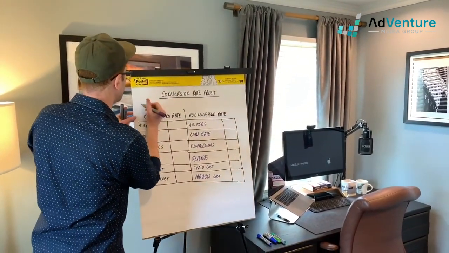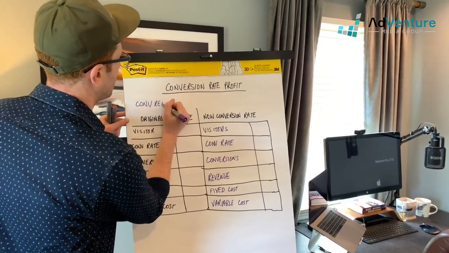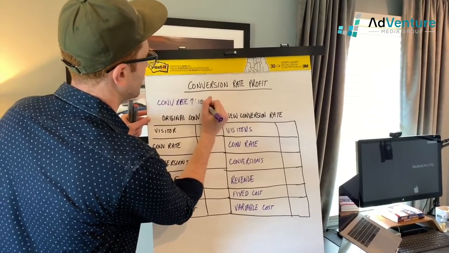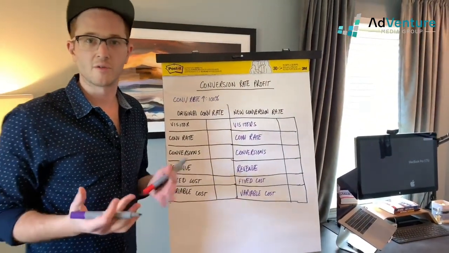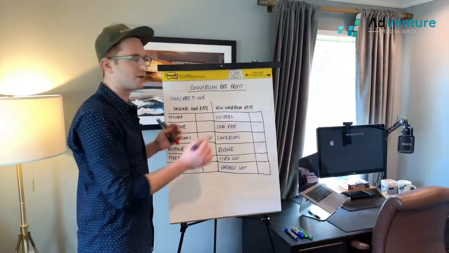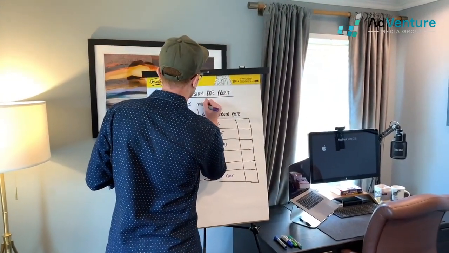So we're going to put in some variables over here. Up here are some variables. Conversion rate improved. Let's call that 100%. And I just worked on a landing page for a client where we improved the conversion rate by 600%, 6 times the conversion rate. But let's just go conservative, right? 100%.